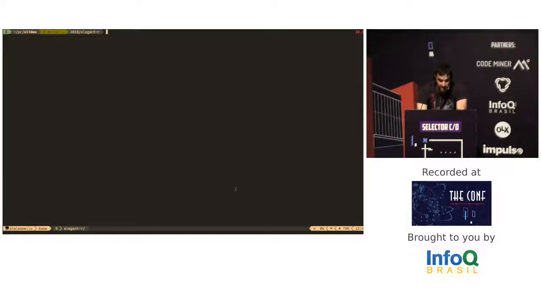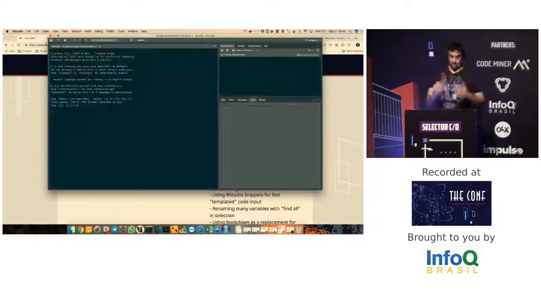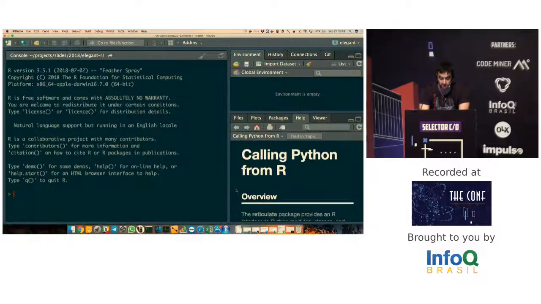First thing I'm going to talk to you guys about is projects. Projects are these little files called .Rproj, created by RStudio. By the way, this whole presentation is going to be using RStudio. It's an open source IDE for R that, in my opinion, is a lot better than the standard GUI shipped together with R. So whenever you have an Rproj file in a folder, it sets the working directory relative to that directory. So if you're working with a team, that's actually a very good practice to have.